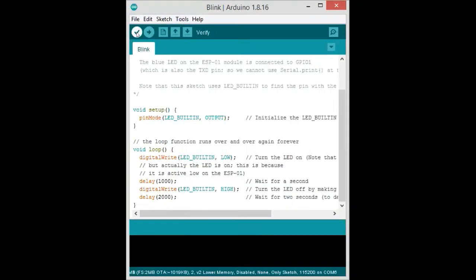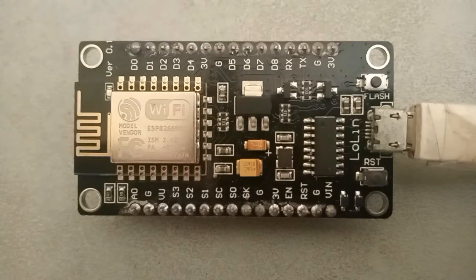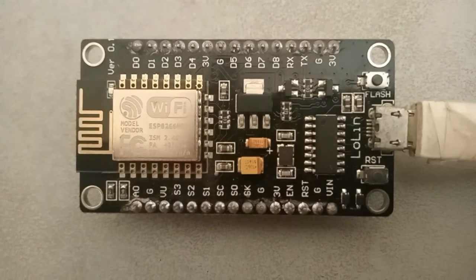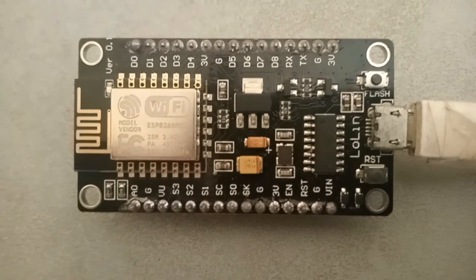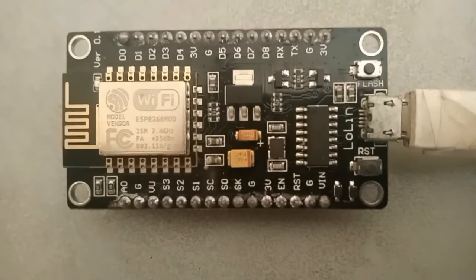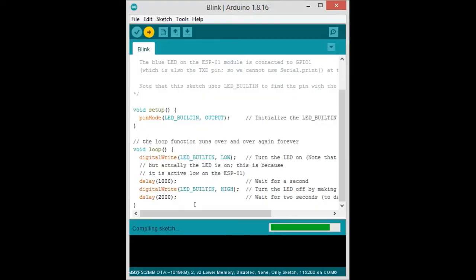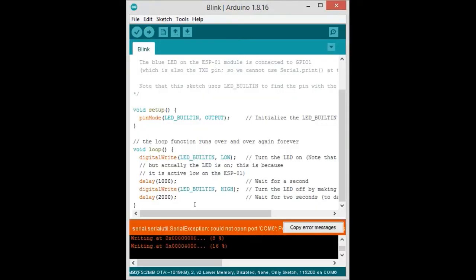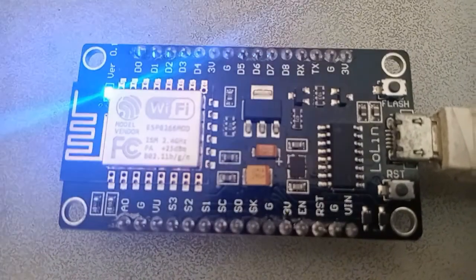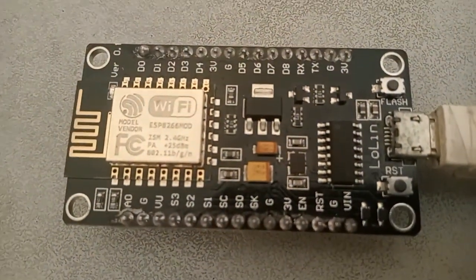By clicking the Upload button, first the code will compile. As the code is being compiled, let's look at the board. You can see here, as the code is being compiled and it's not yet uploaded, we don't have any output on this board. Coming back to the Arduino IDE, you can see the writing process has started. On completion of the writing process, we will get a Done uploading message, as you can see here. Now, looking at the hardware, we can see blinking of the LED.